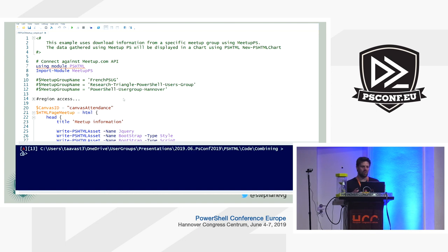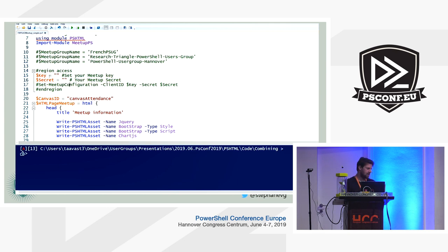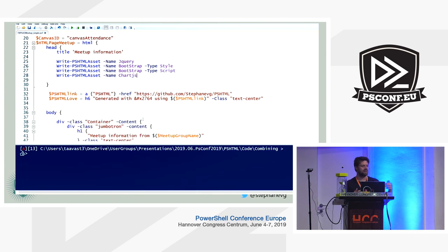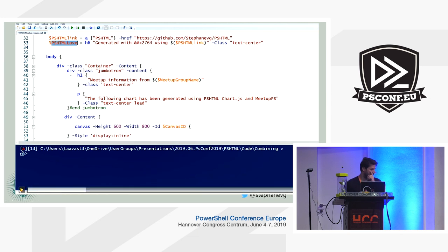And then, this may be a more concrete example. I manage a user group, the French PowerShell user group, which has a PowerShell Saturday in September, by the way, in Paris. Before starting this recording, I authenticated with the Meetup PS module, but I'm just not showing my secret keys here. I am using a module to get the information. I have some links here, which I put in a variable, and then this variable is used over here, and again here. So it's possible to reuse the code like that.